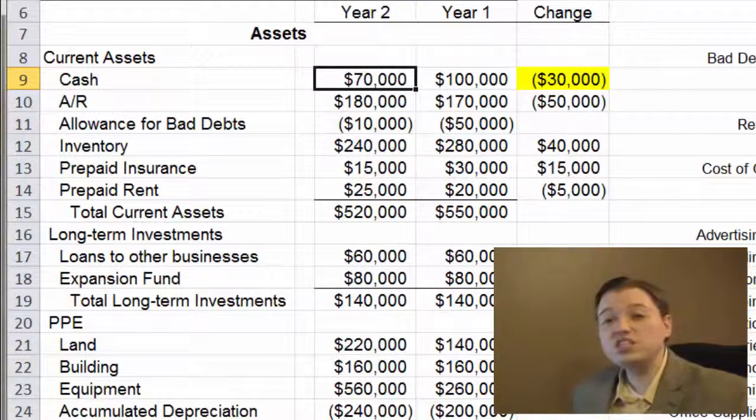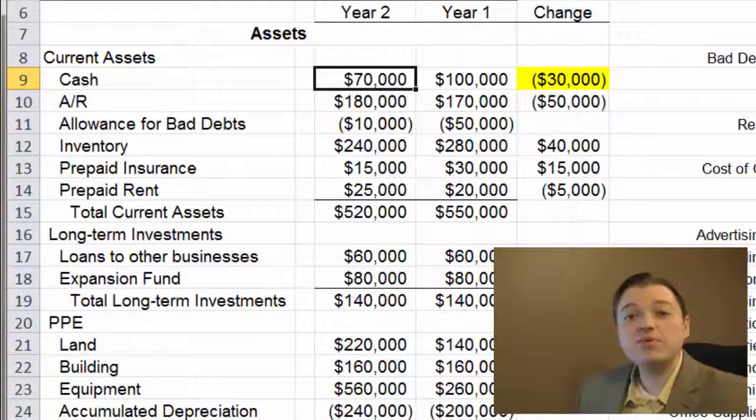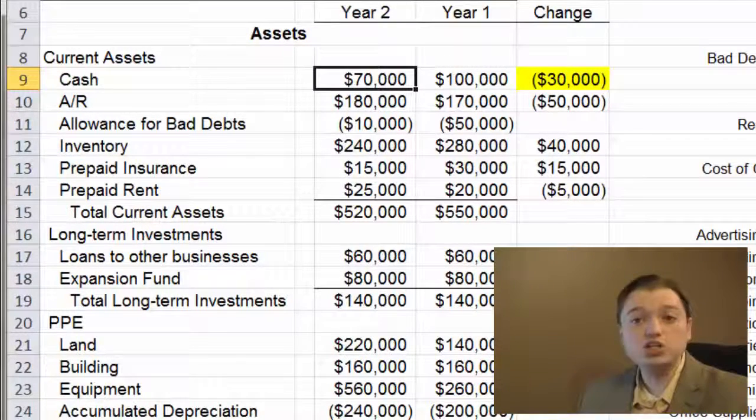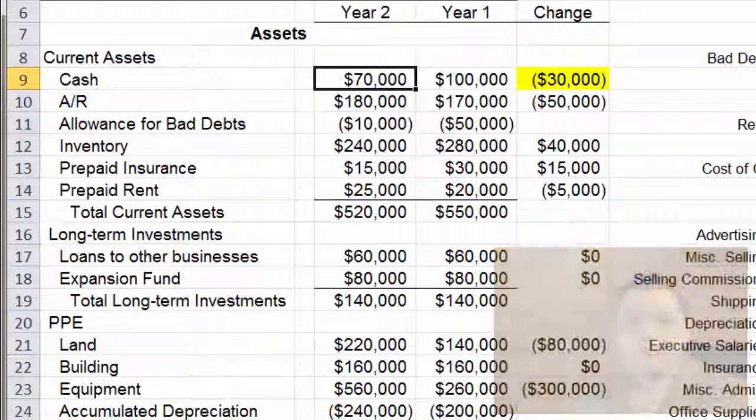It all comes together. That's what we're looking for in a statement of cash flows. Now again, once you've done the other statements, it takes a few minutes, but a statement of cash flows really can be very intuitive if you think about your teeter-totter and your wave. You'll be good to go.